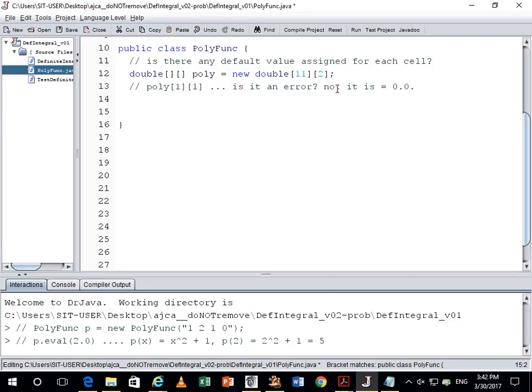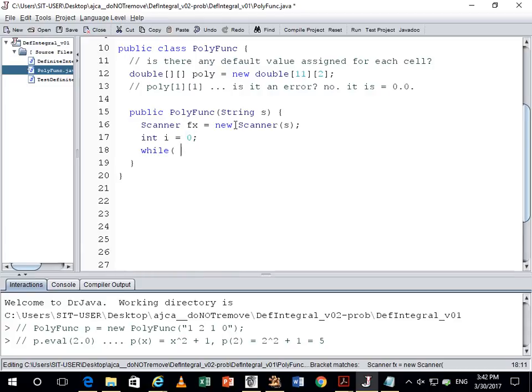So we prepare that as the instance variable, and now we need a constructor. In this case, PolyFunc, and we want a String in. Once you have that, it will look something like this. Scanner, let's say fx, equals new Scanner(s). Why?